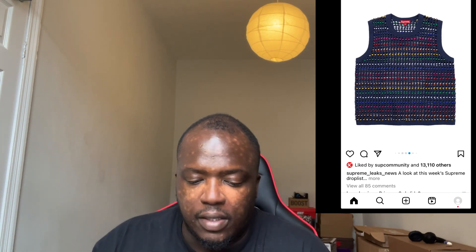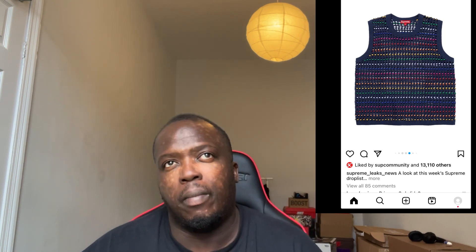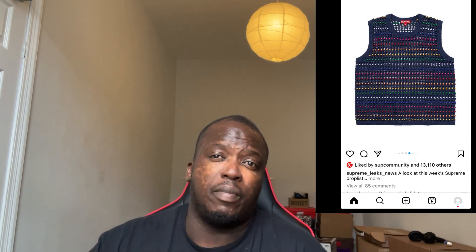I do like this — it's like a beaded half vest, or whatever you want to call it. It's a bit thicker than a normal vest and it's got wool as well as beads on it. I do like it, but would I buy it? Probably not — not really because of the cost, I just think it's something I like to look at. It's not bad, but I've seen certain people that can wear these type of pieces and I'm not one of those guys.